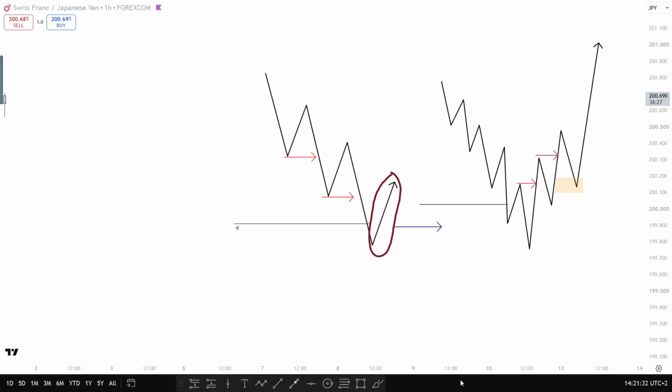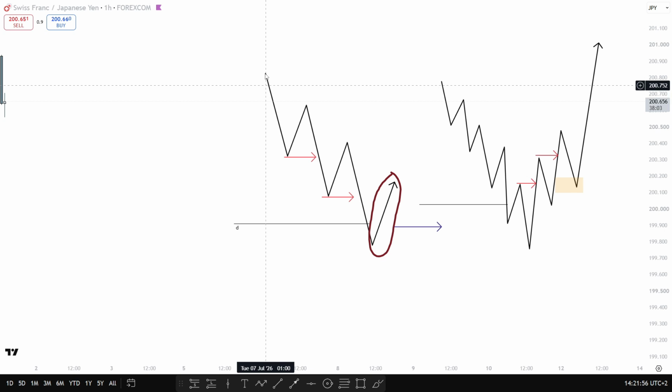Alright, so last video we established the importance of market structure, and in this video we're breaking down counter trends, pullbacks, essentially the retracement part of the market structure. So we're just going to rehash again what market structure is and why it's important.